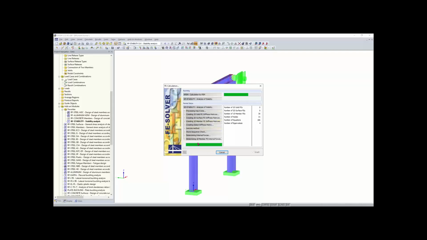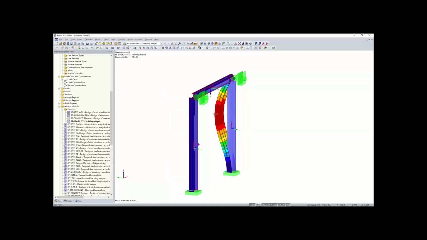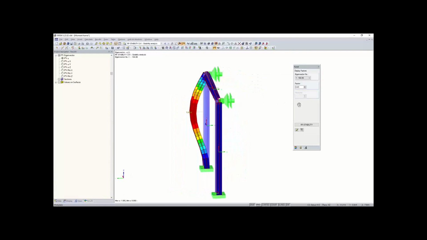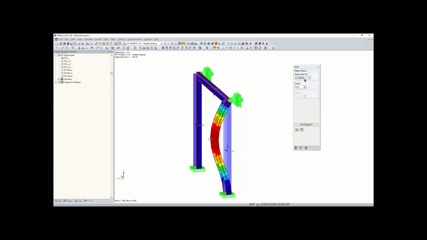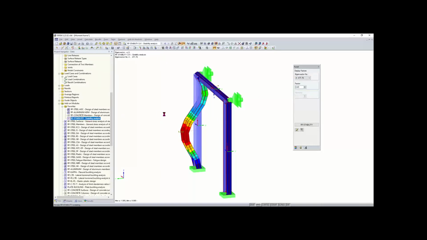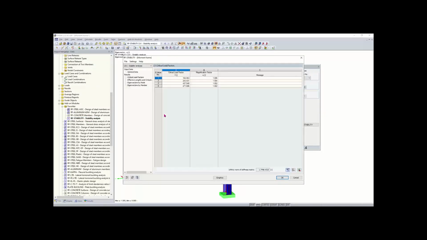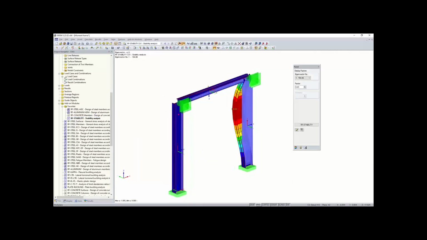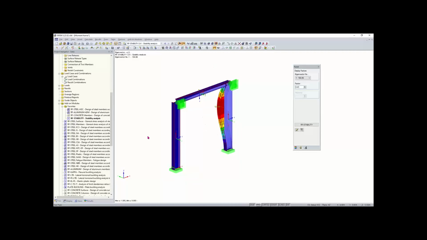And RFEM will run through these calculations again, and then we can take a look and see how our eigenvectors have changed based on the supports we added here. So you can see that we don't have any out of plane deformations at the top here. And also I'm sure our critical load factor has changed. It has increased from 20 to 164, so just adding those supports has helped a lot. And so that's the end of the calculations and modeling for our Euler case 1 example and for our moment frame.